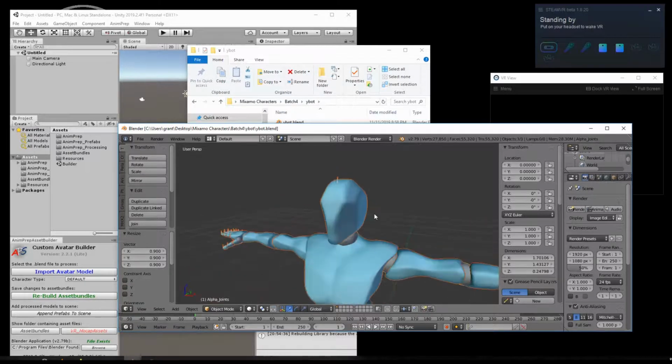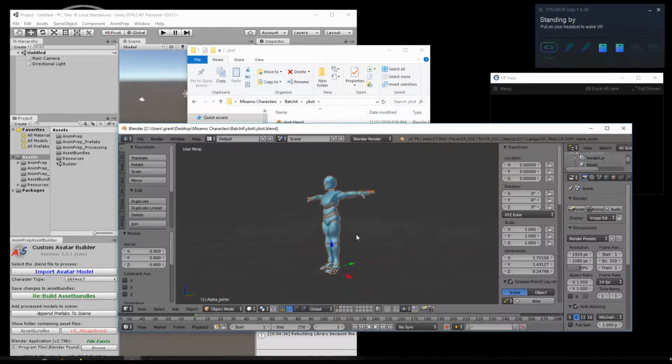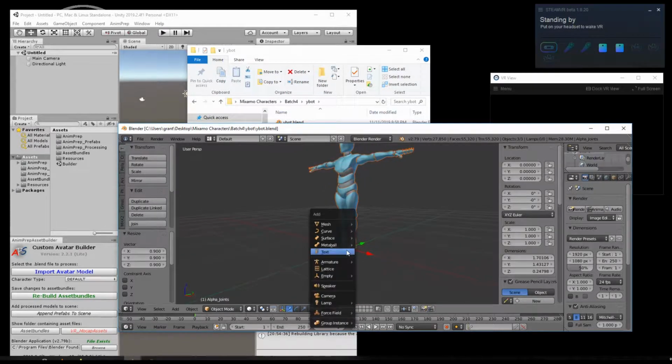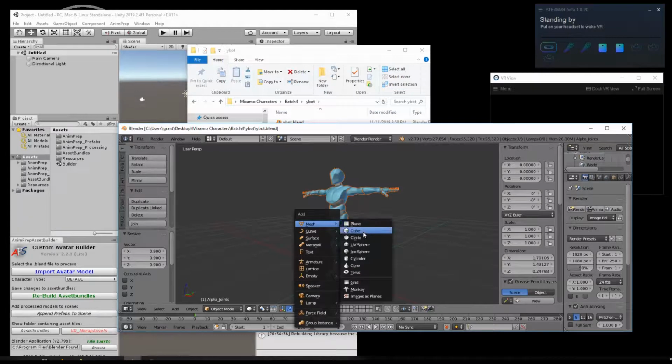If I want to customize the character, this is also where I could do it. I'll add a hat just for fun. So let me see if I can model a hat real quick.